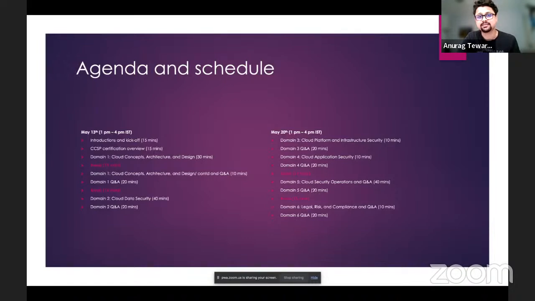And as I said earlier, we are not intending to go through the course end to end. This is not a boot camp, so it's only to give you an idea of what that domain includes, give you a feel for it, maybe do some questions, and as a result, you would get an idea what to expect as you get into that domain while you study for CCSP in a formal way.